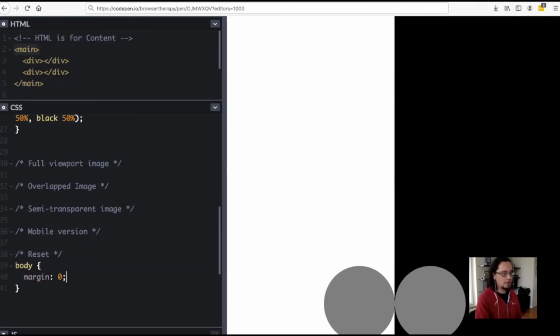So it's one of those things where a lot of times you don't even realize the scroll bar is there, and then when you do figure it out, you think, what the heck is going on here? That's just the extra margin. So margin is actually added over and above the width and the height that you set. Since we set it to 100 viewport high and it's 100% wide by default, once you add the margins on top of that, it now makes the page bigger than the viewport, hence the scroll bar.